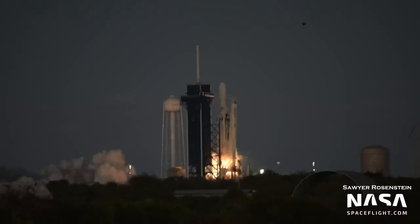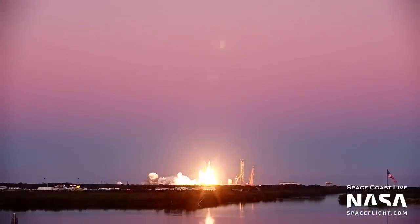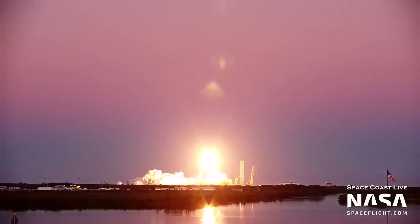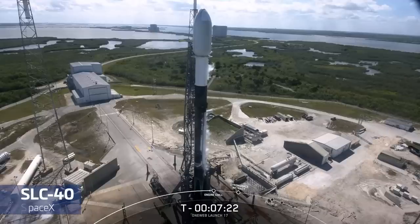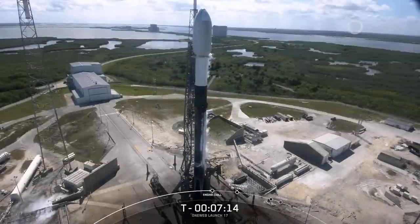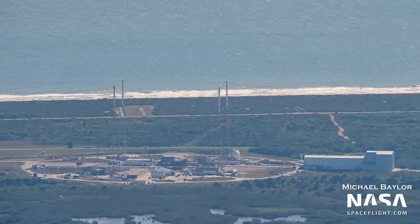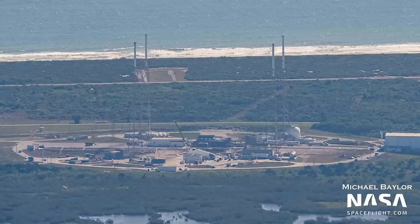The next launch from 39A is another Falcon Heavy, except this one may look a little weird. It'll be the first ever fully expendable Falcon Heavy launching via Sat-3 Americas into geostationary orbit. Over at pad 40 on the Space Force side, progress continues on the foundations for the crew access tower at Slick-40, with rebar now visible from webcast views. Cranes and personnel were very busy, even after a lot of recent launches. The transporter erector remains horizontal after the OneWeb-17 mission, while preparations were underway for the upcoming SES-18/19 launch.